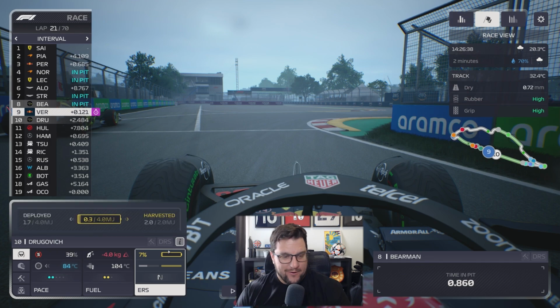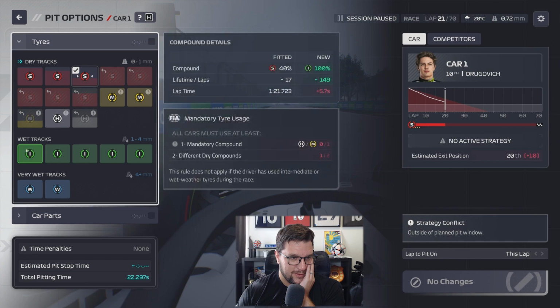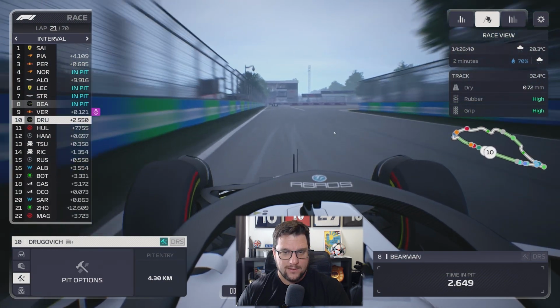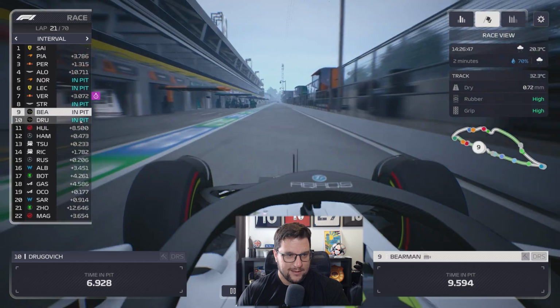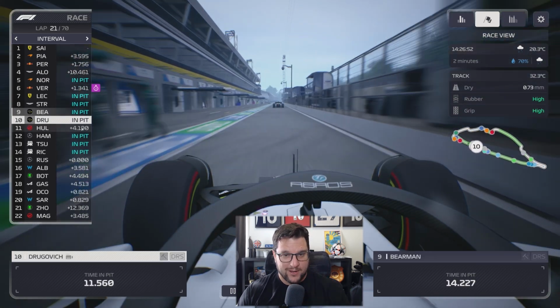Yeah, everyone is going to Inters on this lap. Do we double stack? 2.4 seconds. I don't want to lose position. We're in two points-paying positions at the moment. You would imagine Hulkenberg is going to come in. We shouldn't have a 7-second stop. We are going to bring both drivers in because I imagine Nico Hulkenberg is going to be pitting as well. But we're double stacked. Hulkenberg stays out. Wow, that's a surprise. Okay.